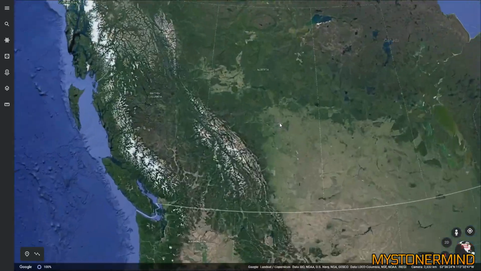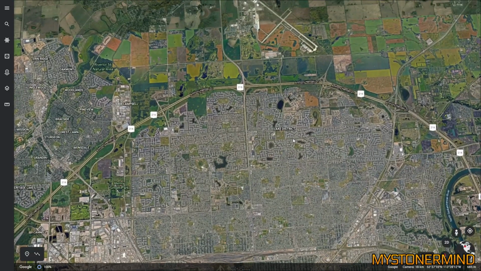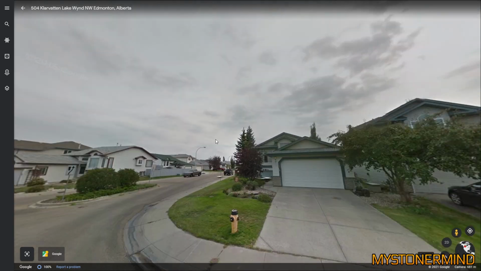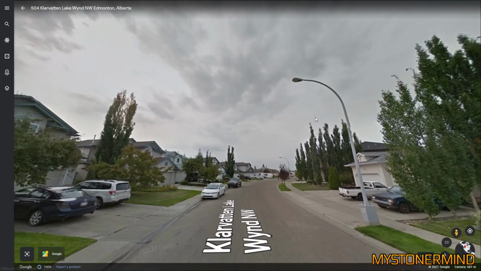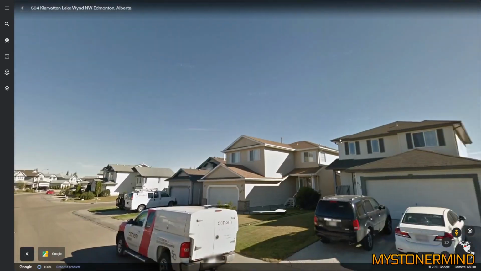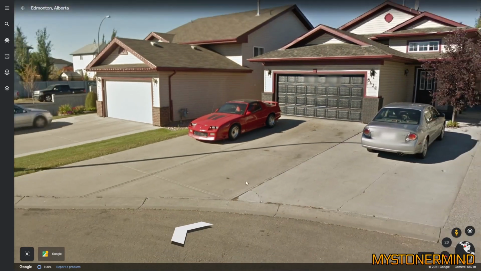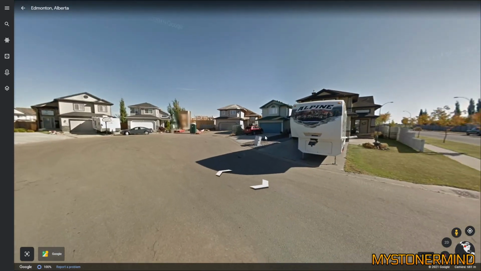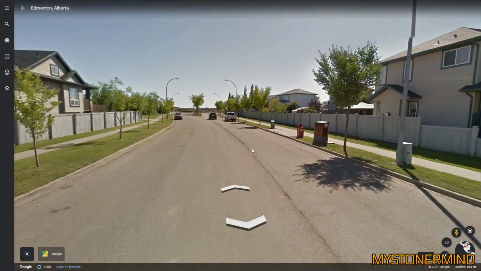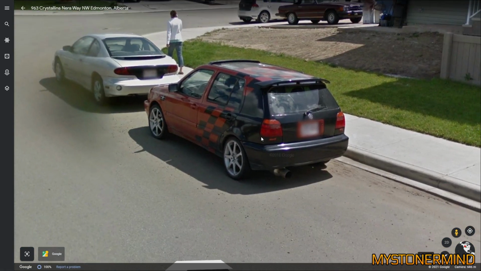Okay, let's do another one. This time we'll go down to here. Now they've got a place called Lake District. Alright, so this is Alberta, Canada, and the skies are grey, but we don't have to worry about that. And they're blue, alright. Oh, that's nice. I could go through Streetview all day checking out cars. Does somebody have a life I could have? Wow, look at that. What a state.